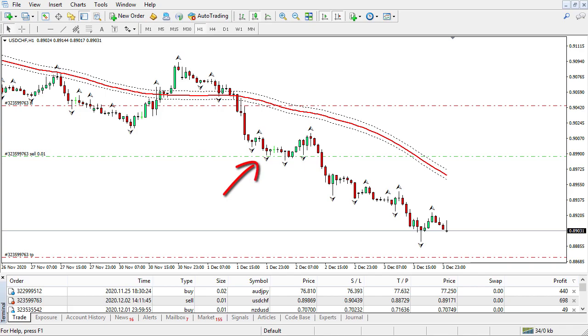Once I saw this down fractal get formed on the 1-hour chart of the USD CHF currency pair, I placed a sell stop pending order to get me into the market with a short trading position on the pair, a couple of pips below the lowest price of the candlestick which led to its formation. I did that because that is exactly what I was supposed to do according to the trade setup identification rules of our trend following Forex trading strategy.